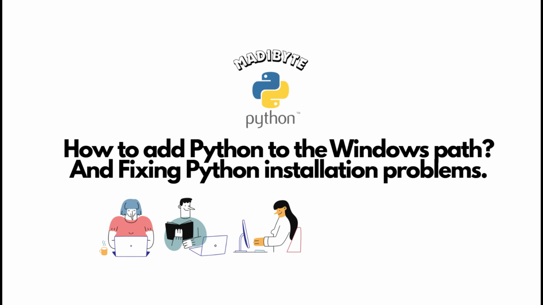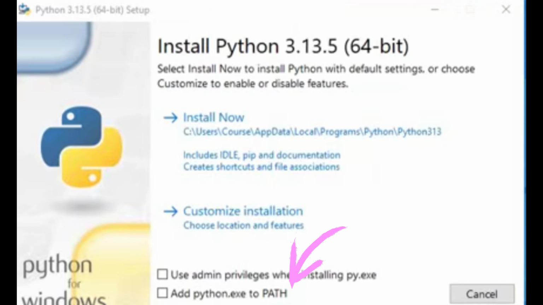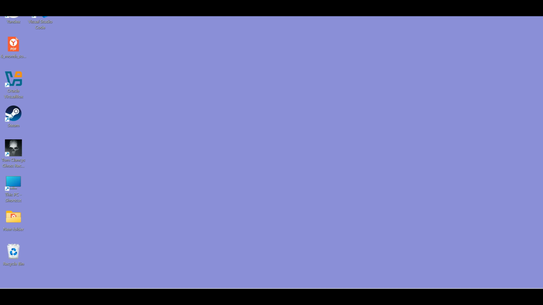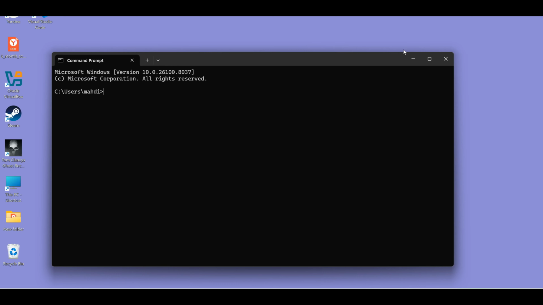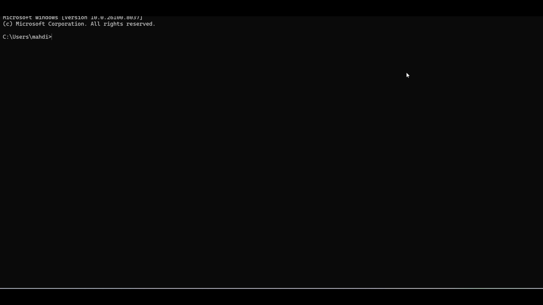Guys, remember that in the last video we installed Python and we put it in our system path. So let's talk about what the system path actually is. System path is a place where we put the address of some application that we installed on our PC, so our computer can find it there. So when we search in the CMD for Python dash dash version, our computer can find Python and give us the version that we installed.